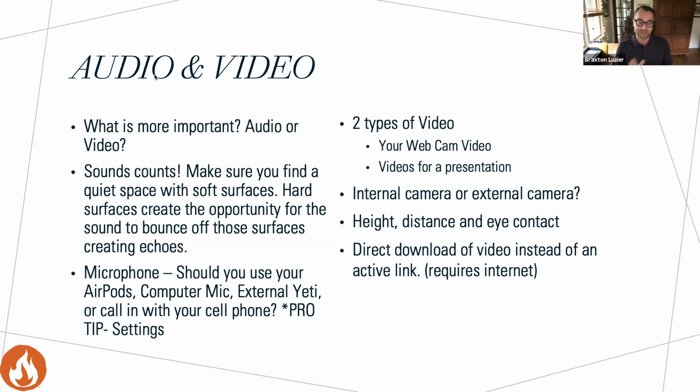I would say I go back and forth. Sometimes I use an internal and sometimes I use an external. If I'm traveling on the road, obviously I'm just using my internal one. If I'm in my home office, I do have an external one just because it provides a better picture quality. And if your camera quality isn't great, that means there's not enough bandwidth with the current internet that you're using.